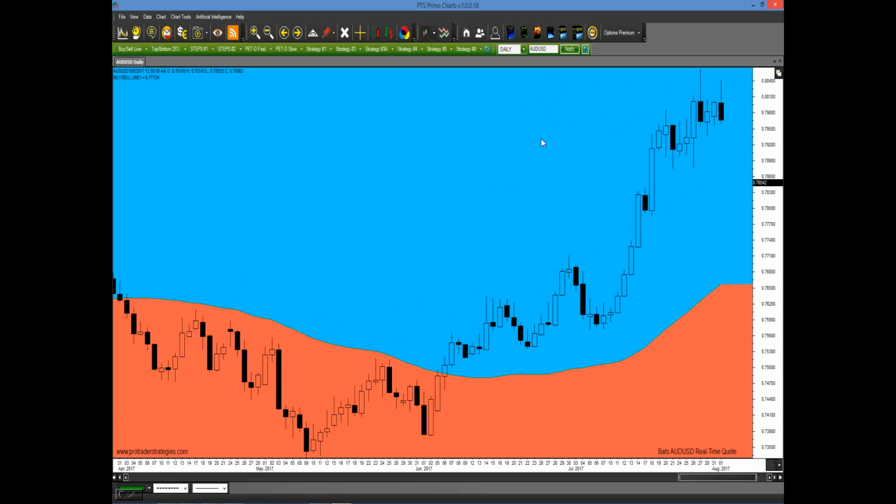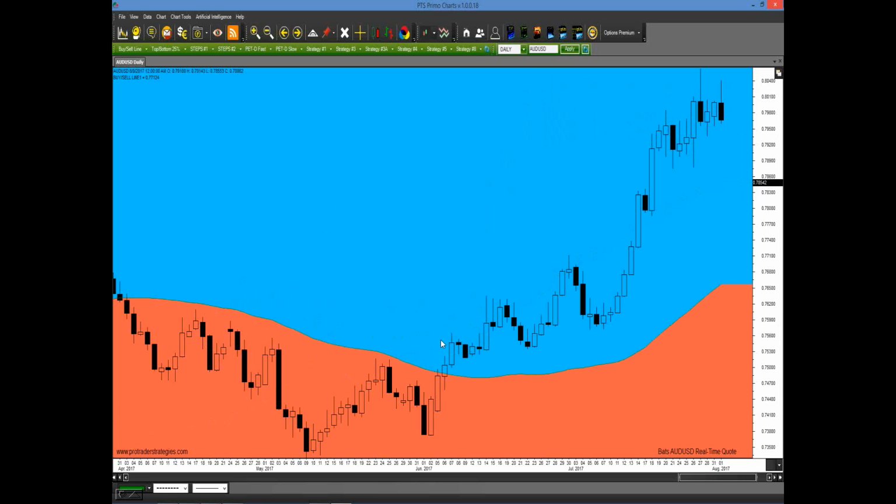Now we can also apply this to currency pairs. Here's a daily chart of the Australian dollar. From April to June, you should have only been selling the Australian dollar or only been on the sideline, not trading at all, because we were in the red zone, or red sky at morning, trader take warning. In this case, currency trader.